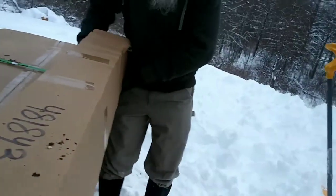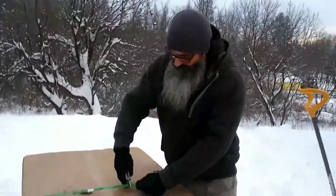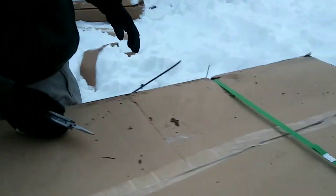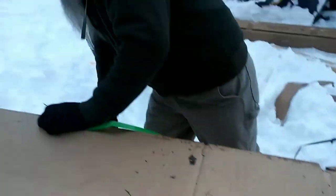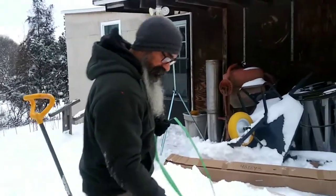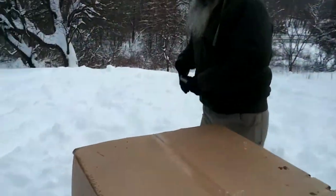Heavy. Let's just set this off to the side. All right, folks. First time ever seeing one in person. I've seen all kinds of videos on YouTube. Seems to be a booming company right now, with a lot of people buying these mills. I've heard the customer service is absolutely outstanding. Can't wait to get a look at it.